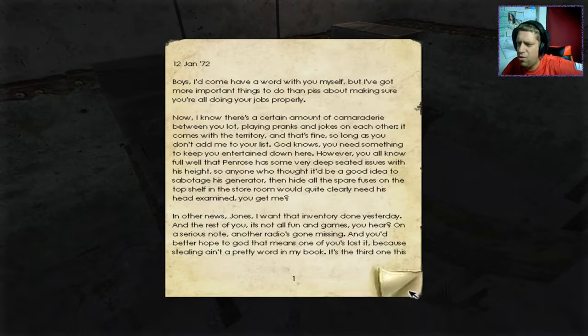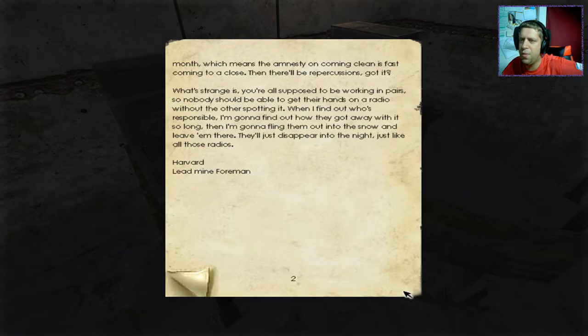In other news, Jones, I wanted that inventory done yesterday. And the rest of you, it's not all fun and games down here. On a serious note, another radio's gone missing, and you'd better hope to God that means one of you's lost it, because stealing ain't a pretty word in my book. It's the third one this month, which means the amnesty on coming clean is fast coming to a close. Then there'll be repercussions. Got it? What's strange is you're all supposed to be working in pairs, so nobody should be able to get their hands on a radio without the other spotting it. When I find out who's responsible, I'm going to find out how they got away with it so long. Then I'm going to fling them out into the snow and leave them there. They'll just disappear into the night, just like these radios.